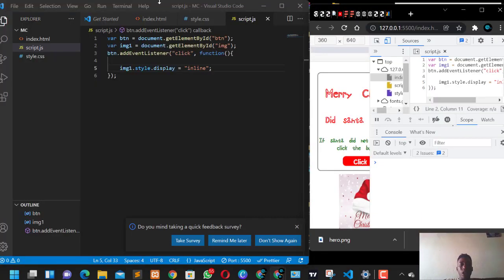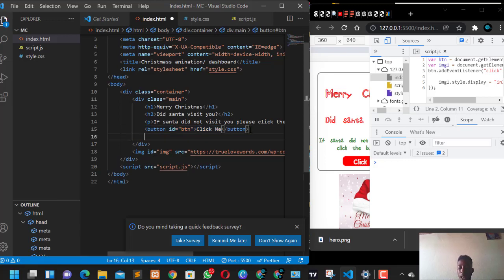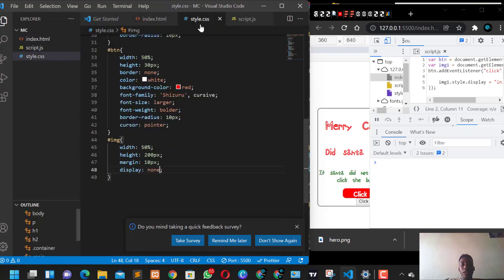So we're just gonna come over here to the index.html. We copy this button over here, Control C, paste it back, and this one's id should be btn2. We save it. Then we come over here to the style section, put a comma, and say .btn2.